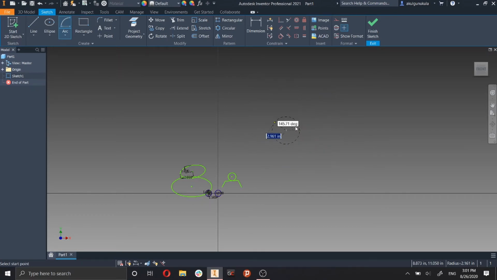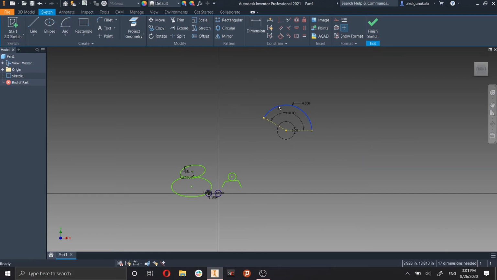We already chose the center point, and now I'm going to select the distance for the radius of the theoretical circle. You want it to be 4 inches. Then press the Tab key, and now type in how many degrees you want your starting point to be at. Let's say we want it to start from 0, and then press enter. All the way until, let's say, 270. It only goes until 180, so you'll have to do the math in your head. Let's just say 150 for now. 150, enter. There you go. So now you have a 150 degree arc at 4 inches. Let me press the Escape key.